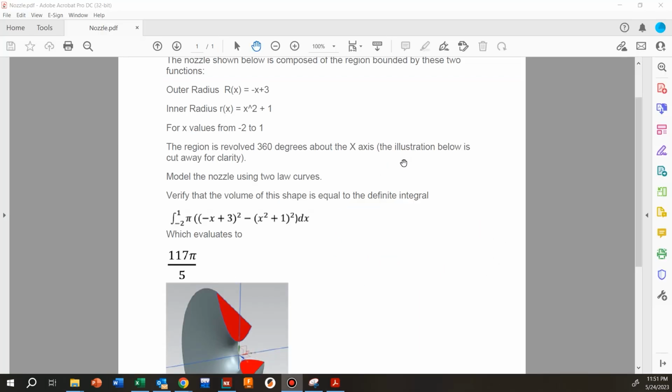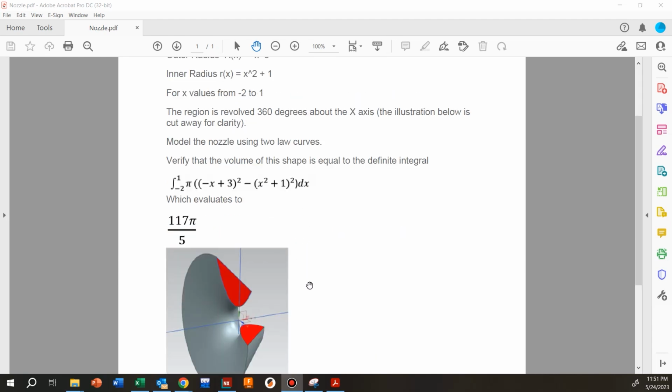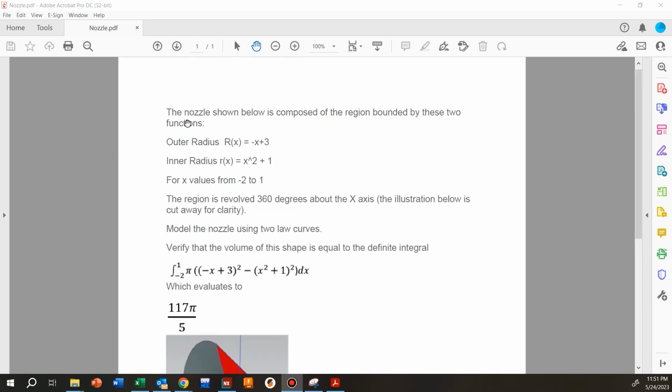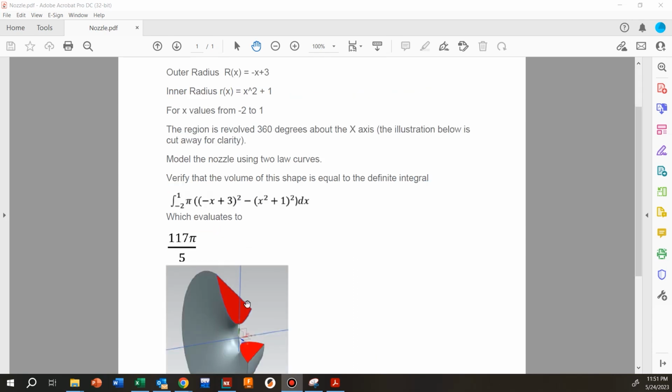All right, so real quick, let's look at part A of your assignment. So you've got part A, part B. Part A is this nozzle. You are told the outer radius and inner radius. So this is the equation for the line here and this parabola.